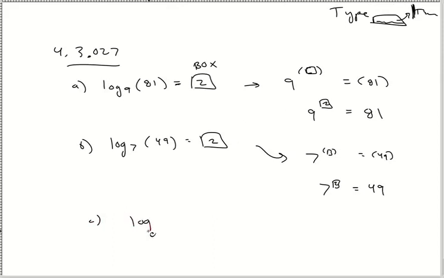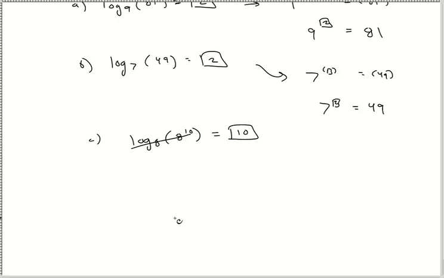And lastly, we got log base 8 of 8 to the 10th. This is actually kind of funny. I could do this without any other math. It's super easy. Cancel your 8s, you get a 10. You're done. This canceling is legitimate. If you get the same number as your base for both of them, you cancel it out, and there you go.